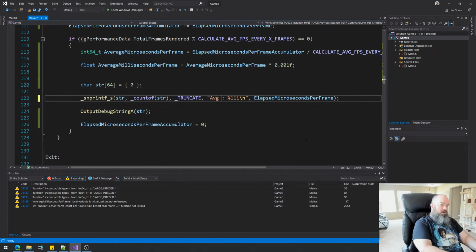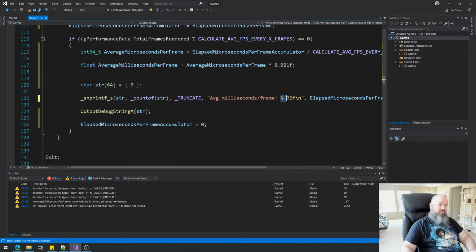Average. We'll do average milliseconds per frame is... 0.2f. Is that how you do it? I think it's like 0.02f or something.